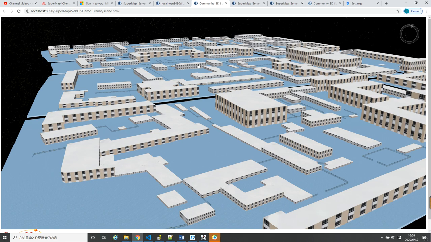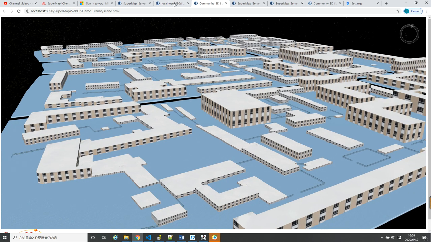This is just a simple demonstration of how to load this 3D scene. After you load this 3D scene, you can also add 3D analysis on this page.